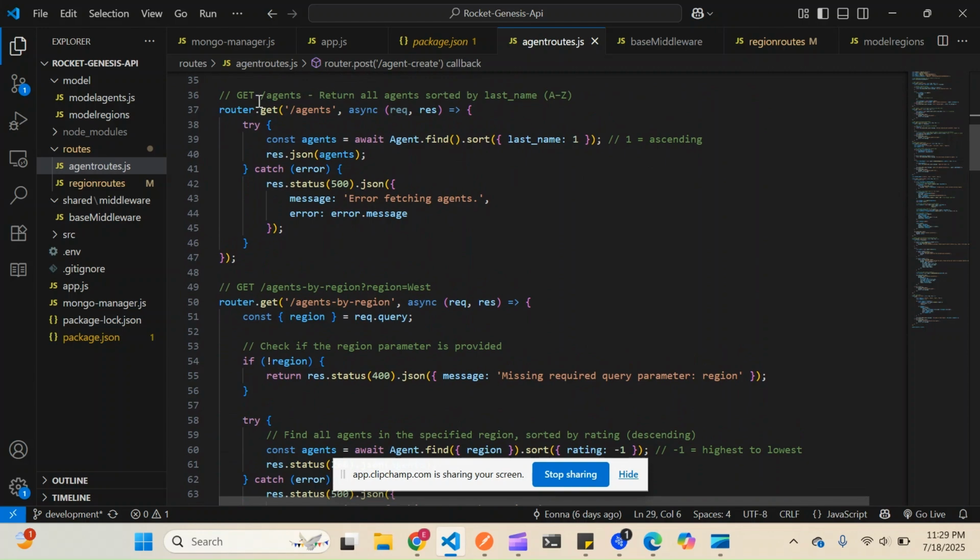So our get agents endpoint retrieves all agents from the database. In this part of our code we call agent.find to retrieve all documents and .sort to sort them in ascending order by last name. res.json with agents in the brackets.